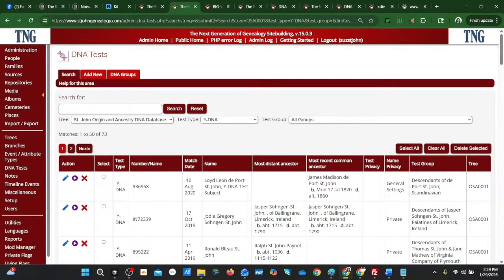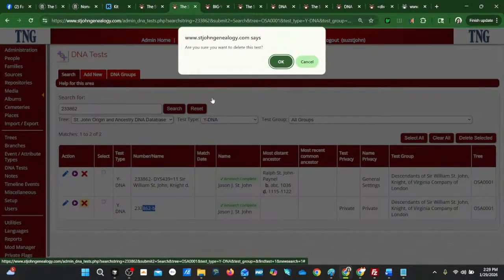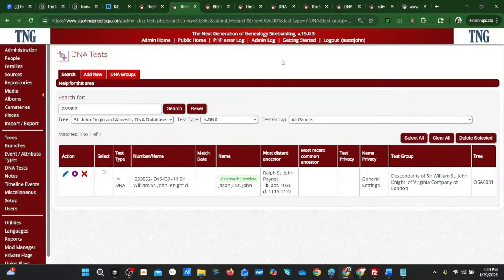What are they under? Oh, it might be his kit number, 233862. Search. Okay, so now you can see that I have my brother's original showing up, but now we also have this John Doe fake one, and we know that because I put that B there. So I'm going to delete it by pressing the X. Are you sure you want to delete this test? Okay, and now he's gone.